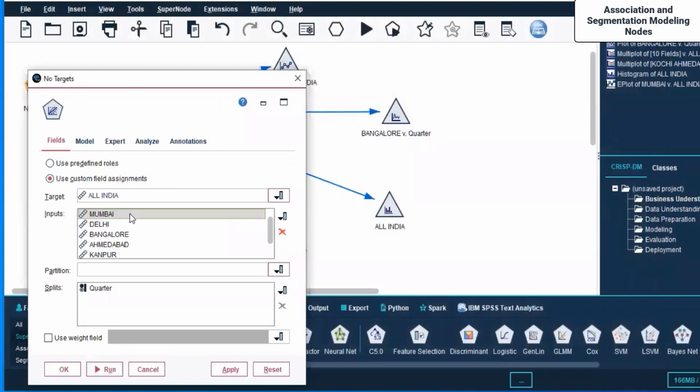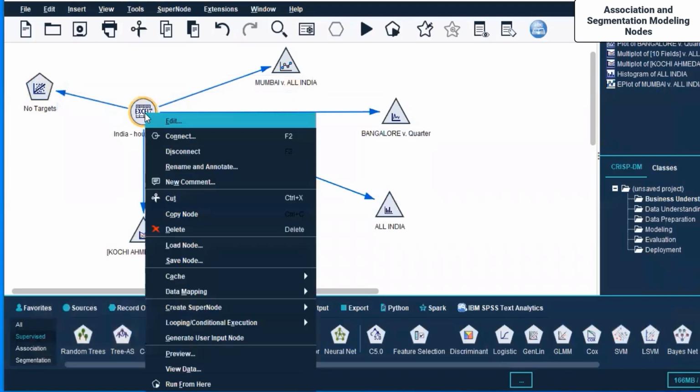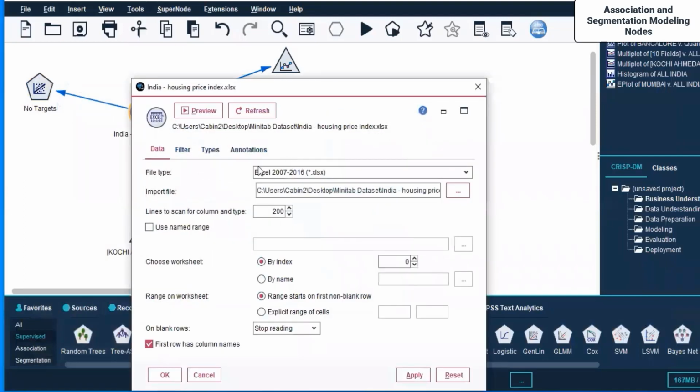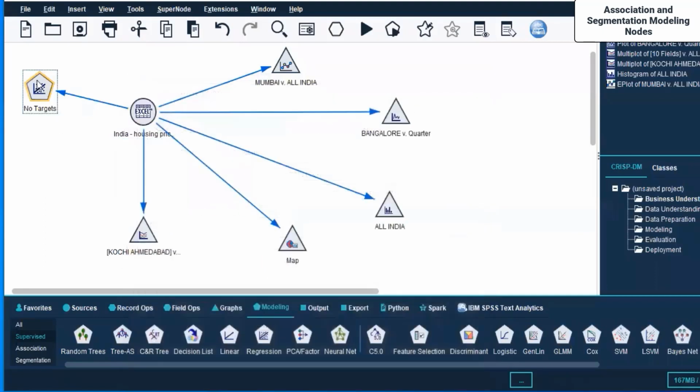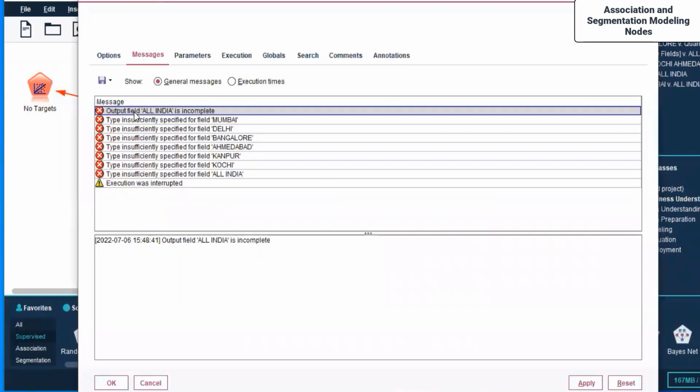What is the type out here? Now let's click edit and see. Okay, we are going to run this again.